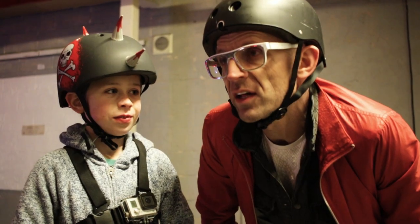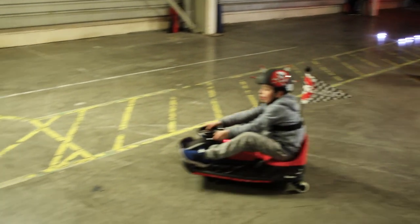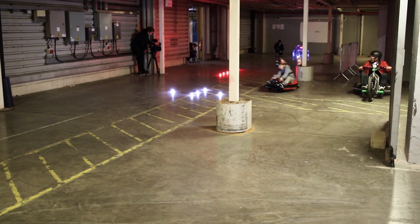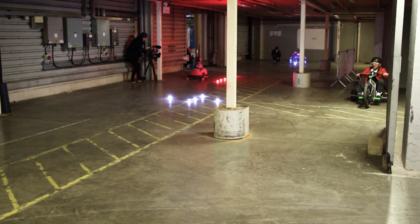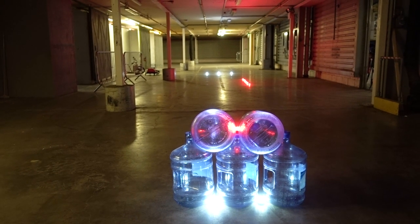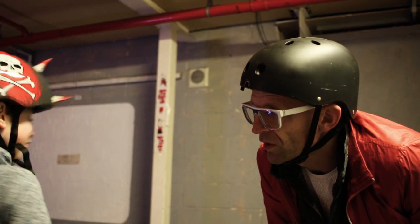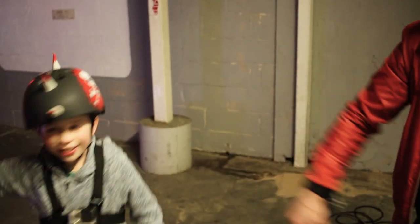So basically this is the only timed section. We both leave from the same part. We do a slalom around the posts. We come around that final bit. We have to do a donut around that ring of lights. Yeah. We then come down the red lights in that direction and you have to do the most creative smash up of the bottles. Be artistic, be expressive. All right? And yeah, you can dab if you like. That's what you want to do. High five. Nice. Fist bump, yeah, whatever the kids are doing now.